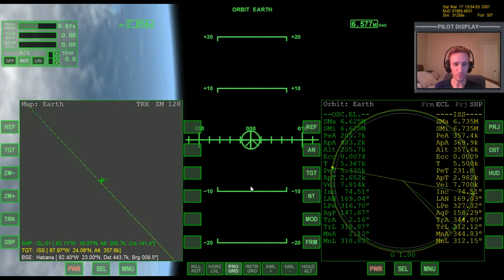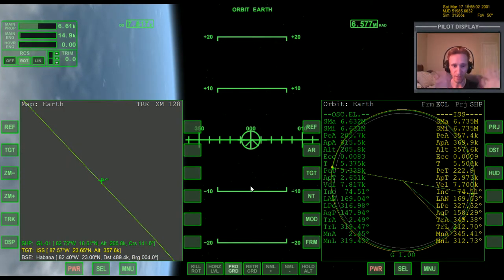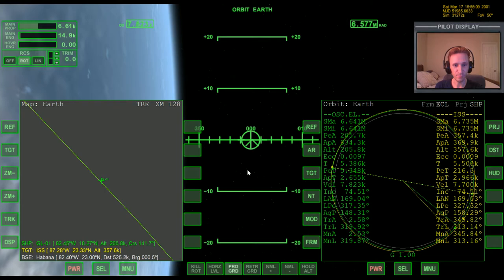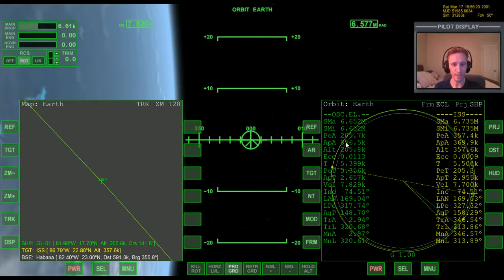Now it's down to 6. So let's continue this. I'm going to press control and hold it. Now I'm going to tap the plus key one time, maybe two times. And now I'm done. I'm going to let go of all the keys. And when I get to about 350 kilometers, maybe a little bit more than that, I'm going to press the asterisk key. We're almost there. Now I'm going to press the asterisk key to kill the engines. And I'm at 356.5. I'm almost at my target, but I'm not quite there.